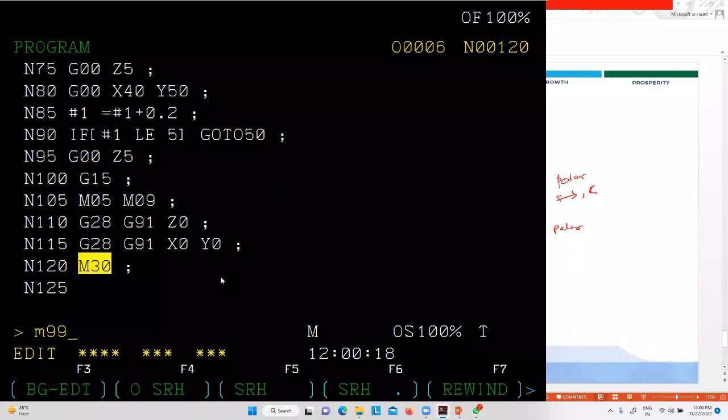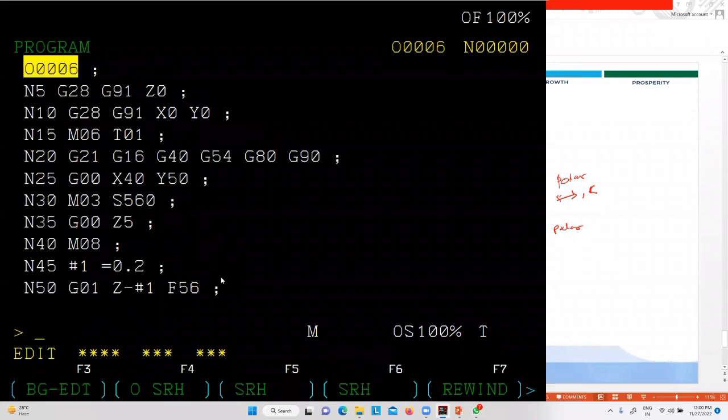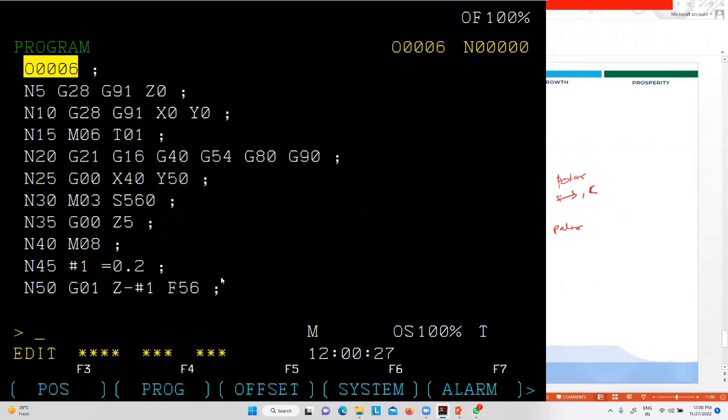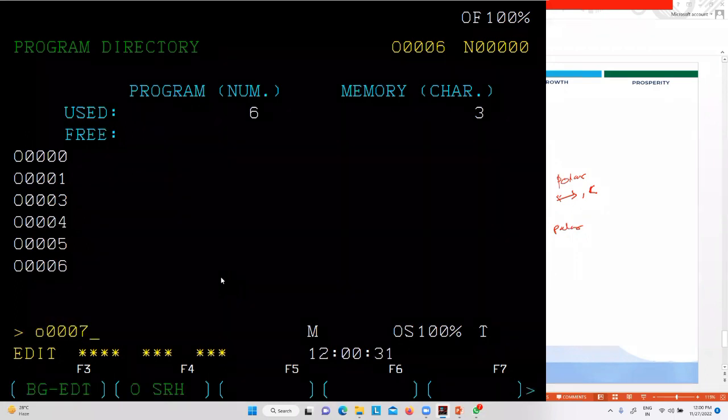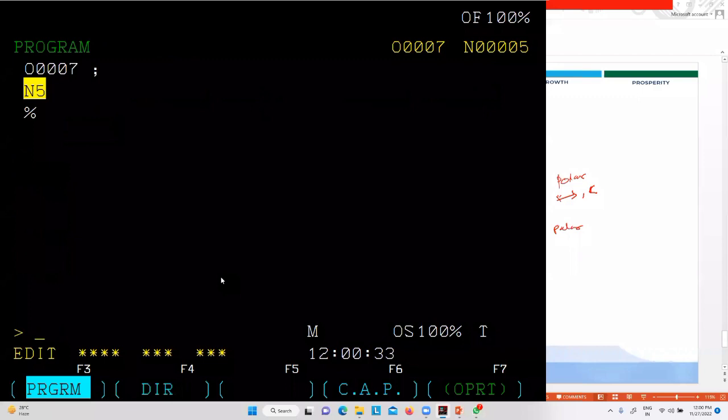I have changed it to M99 and reset it. Again, I'll be going back to write another program. Here I'll be writing O0001, another program.